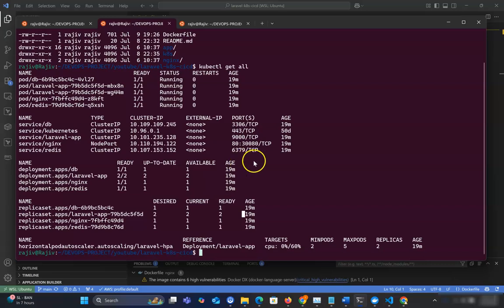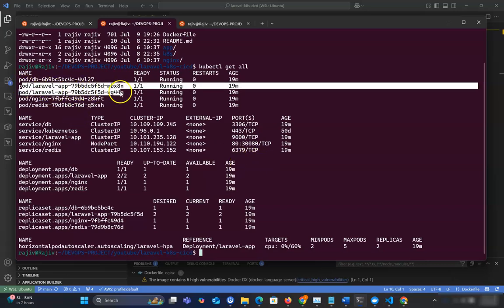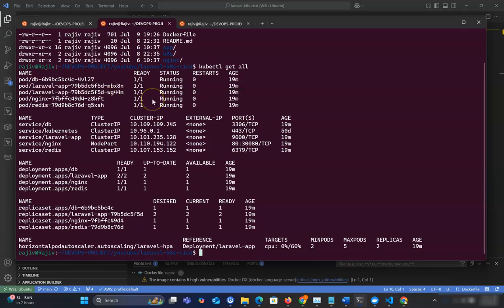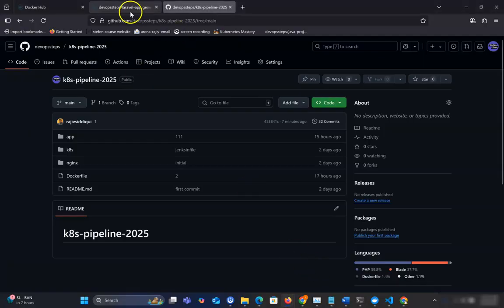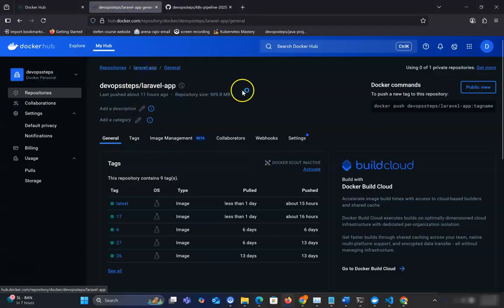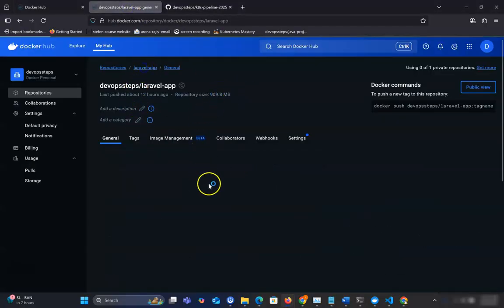So when we change any file in our project, the only impact is on the Laravel image. When we create the CI/CD pipeline, we only update the Laravel container. We don't need to change the Nginx or Redis containers because these will be the same. There will be no change. In my Docker Hub, we already updated the image. This is the Laravel image.